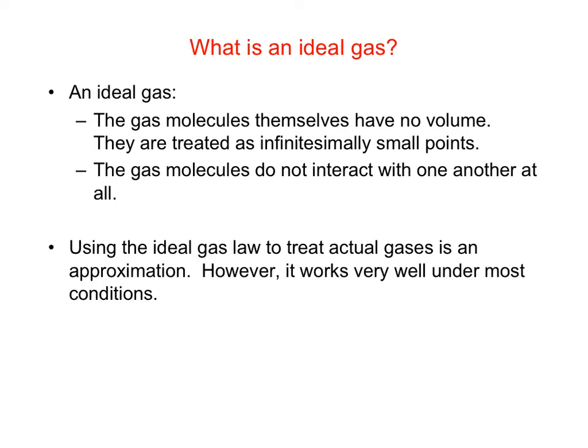The other assumption that we make is that the gas molecules do not interact with one another at all. That's also not true. That's something we'll talk about a lot, particularly in Chem 1212. But these interactions are much more important in solids and liquids when the molecules are much closer together. In gases, because they're so far apart, again, this is generally a pretty good approximation. So, using the ideal gas law is an approximation, but under most conditions, it works extremely well.